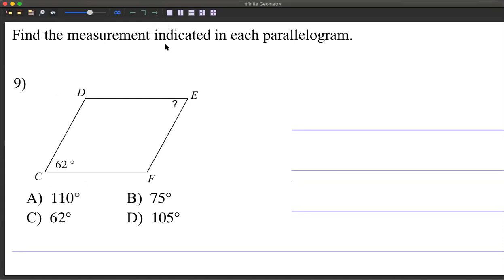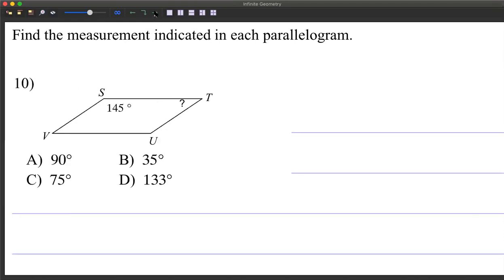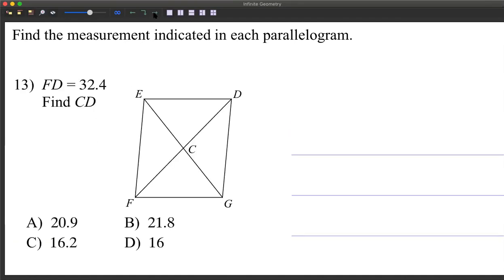If you have two angles like this, these are across from each other. So what did we learn about angles that are across from each other in parallelograms? They are the same, exactly. So this one, you get to jump right to the fact that this is 62. You could figure out 62 and this one are supplementary, and then this one and this one. But if you know our third bullet that we listed, they just have to be the same. So just be careful. Pay attention whether you have ones that are consecutive, one right after another, or ones that are directly across from each other. That's going to make a difference.